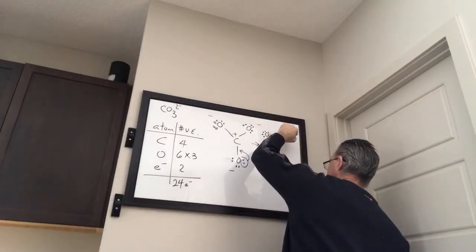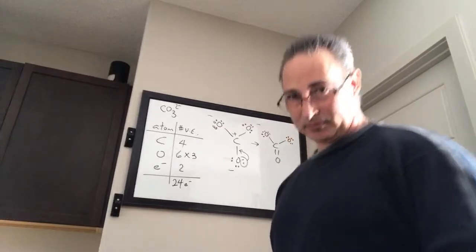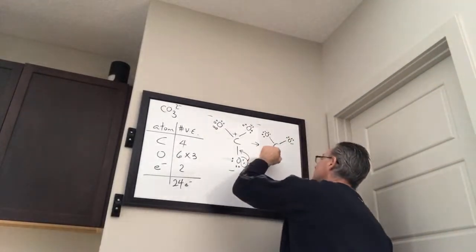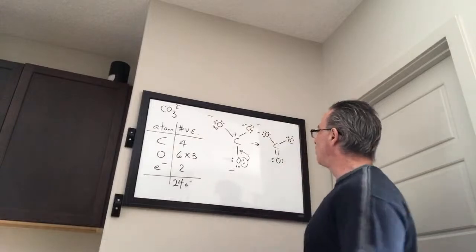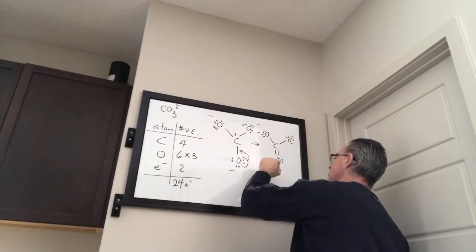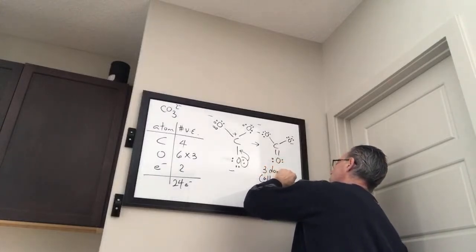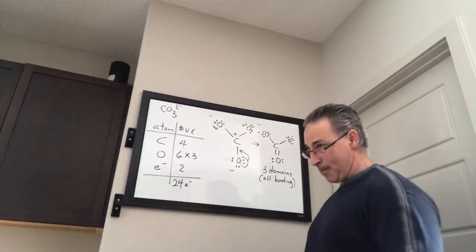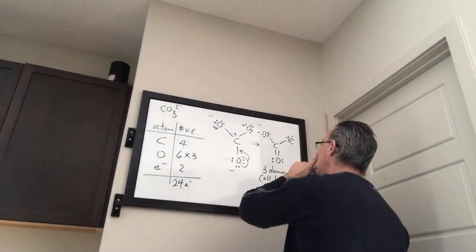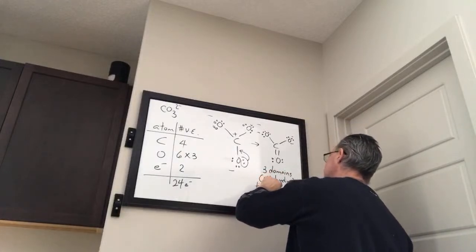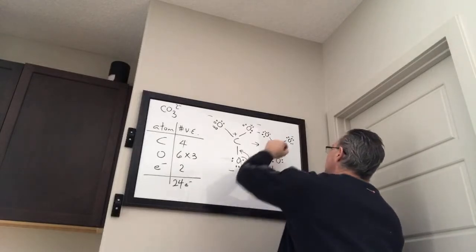It's going to have some double bond character. Really what you have is 4 bonds shared over 3 positions. Okay, so there's your negative 2 charges. You have 3 domains in this, and they're all bonding. So that points to sp2 hybridized. That's trigonal planar, and it's sp2 hybrid. Bond angles are around 120.